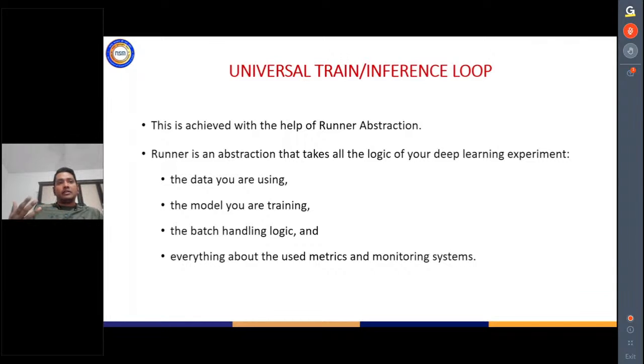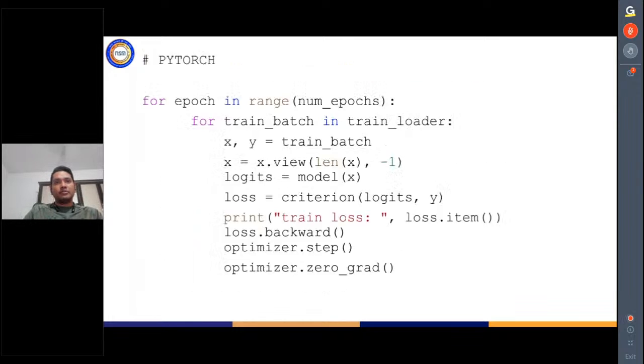And every metric to be monitored, let's say accuracy, loss, precision, recall, F1 score, any metrics you can think of from a universal training point of view, you can have complete abstraction into one wrapper called runner. And of course, there is a lot more to the wrapper, but we will see that eventually.